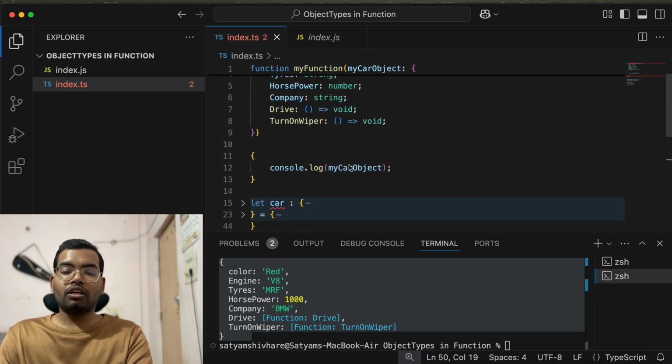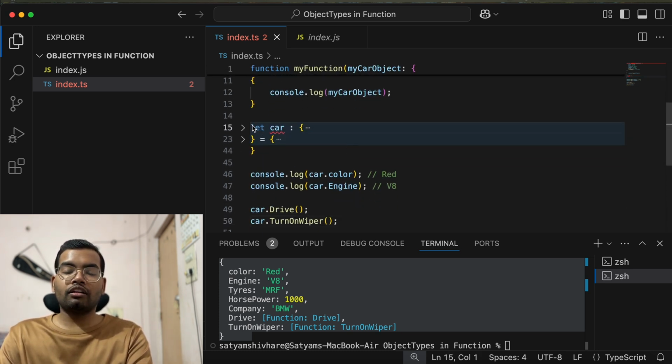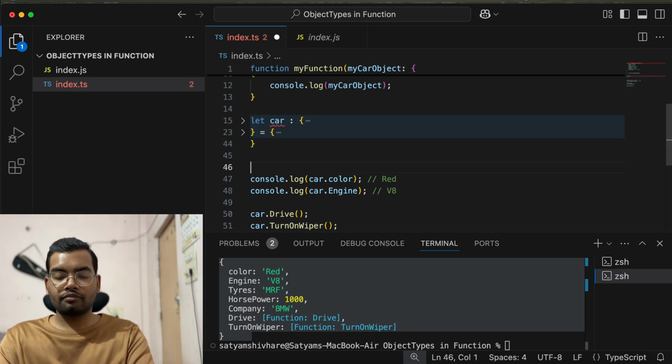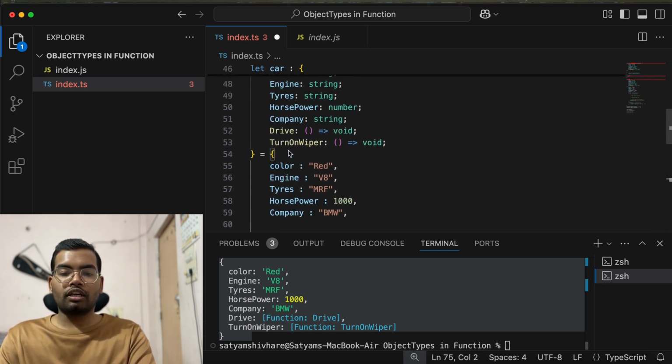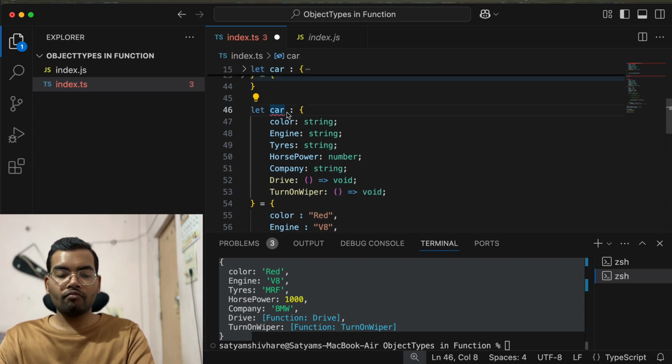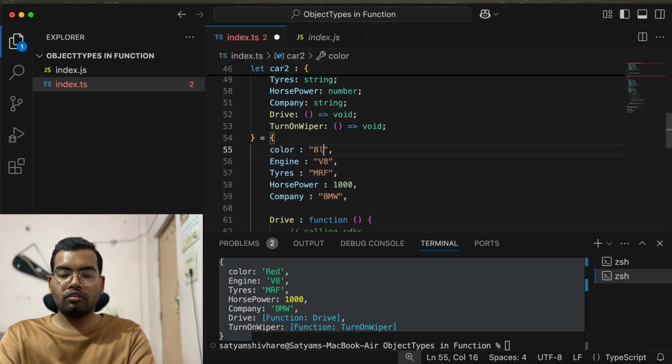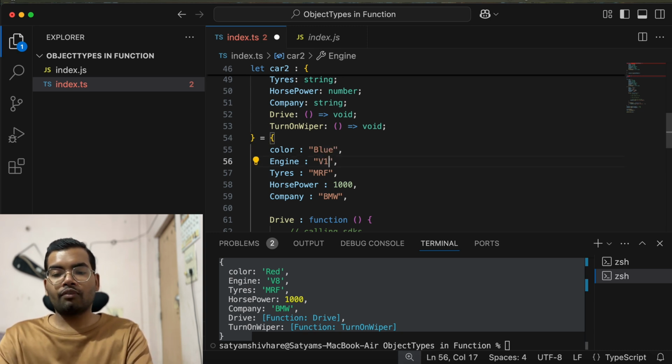So basically what it means is that I can create another object, let's just say car 2, of the same type. And this will have, I don't know, blue color, V8 engine, I don't know, V12. We just changed a few things.